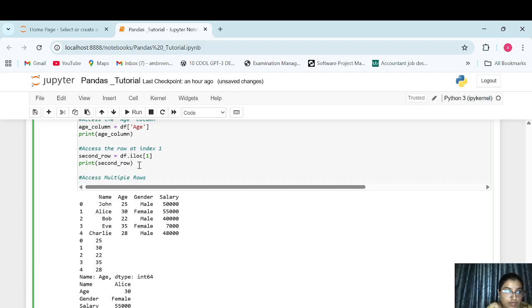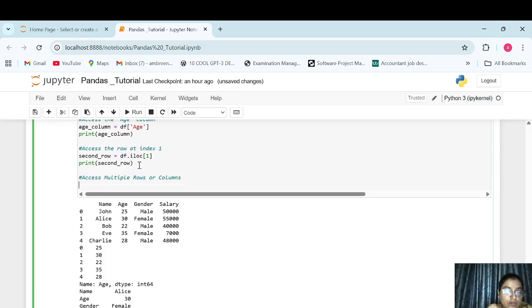I will give you the links and references where you can explore all these methods and play with them, so you will understand how to get insights from the data by performing various functions and methods. There are a lot of functions and I can't cover all of them here, so I suggest you go there and practice on your own, right? So here I have to access multiple rows and columns.